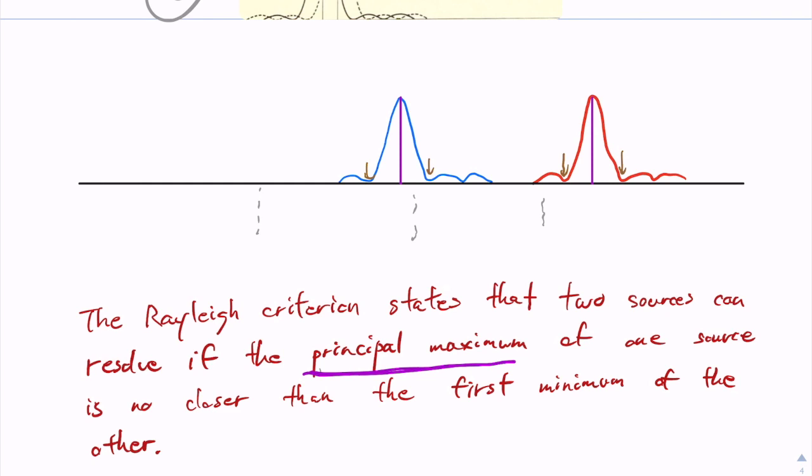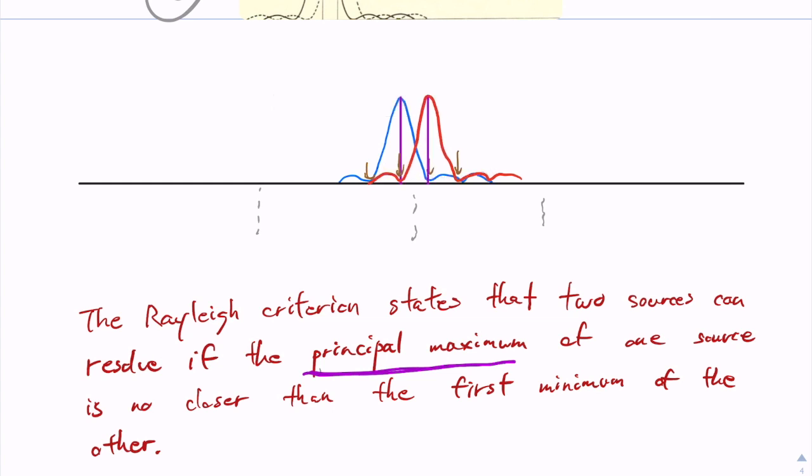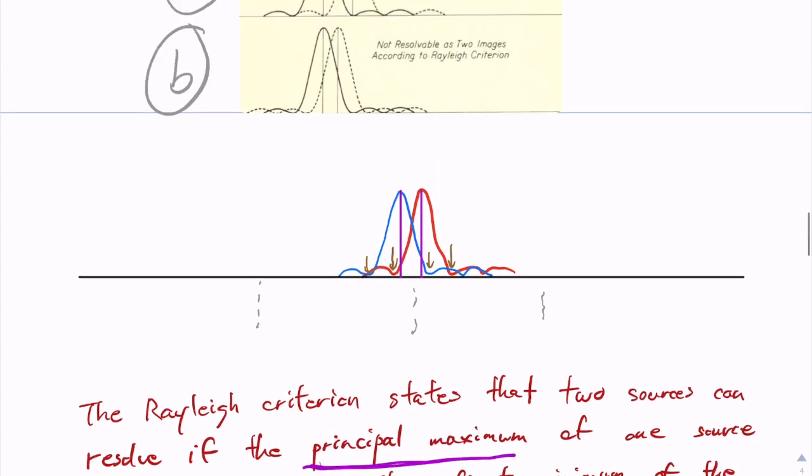Okay, and so when all of this moves close enough where the central maxima touches the, sorry, that was meant to be over, that's pretty close already. So when the central maxima is over the first minimum, Rayleigh's criteria says that can resolve. And when it moves just beyond that point, meaning if it goes past that, so about there or so. So now it's past that. Now they're blended in together.